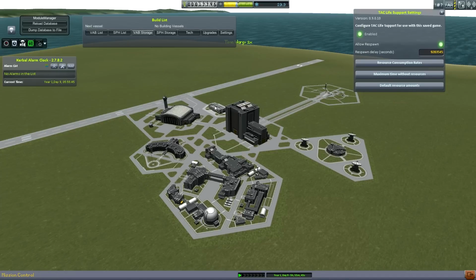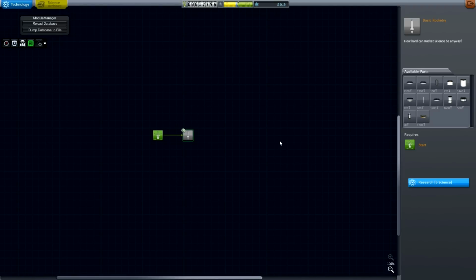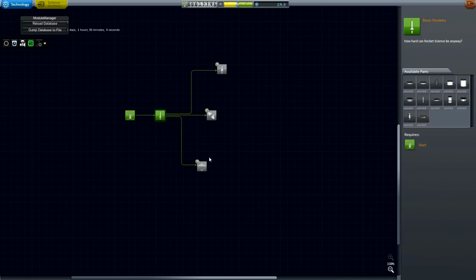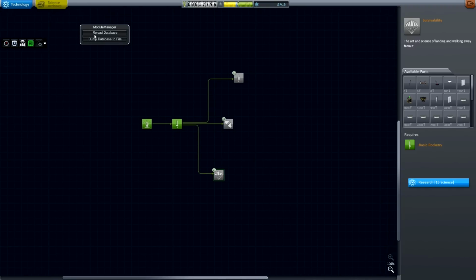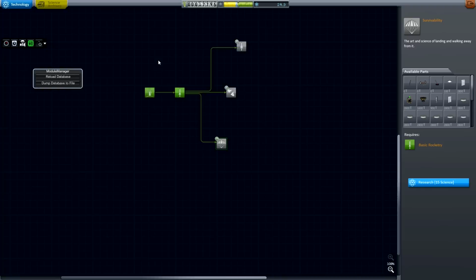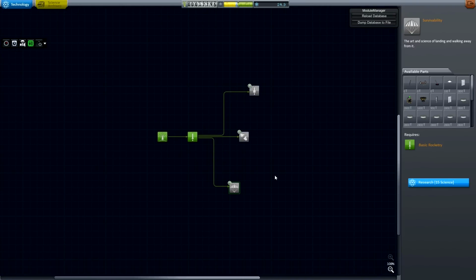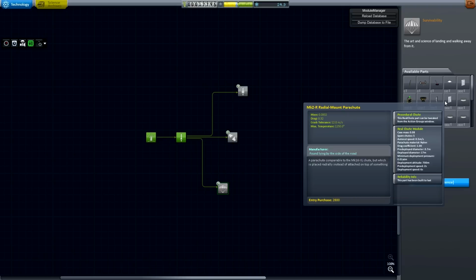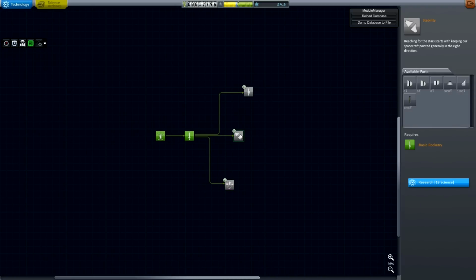Let us go to the Research and Development complex. 29 points to spend. Let's buy the basic rocketry. Let's also, dang it, Module Manager was in the way. I was trying to read what that said. Let's move the Module Manager window all the way up to there. And then we have enough science to get one more thing. The stuff I like getting right away is solar panels. Solar panels are damn useful for satellites and stuff.